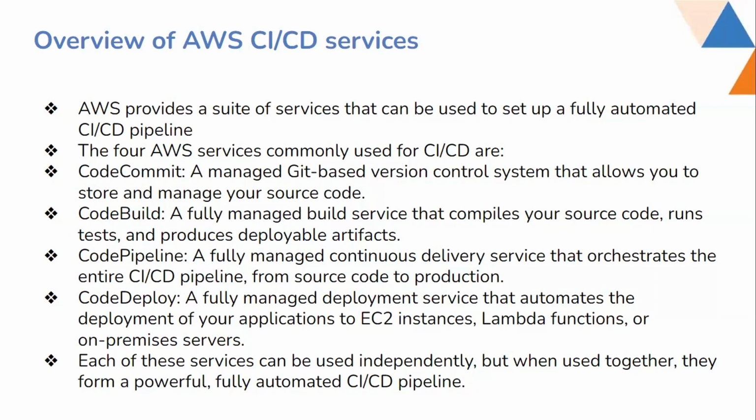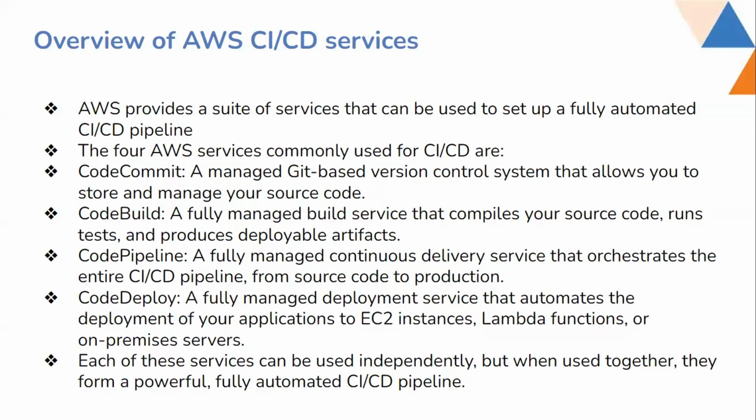So next is CodePipeline, a fully managed continuous delivery service that orchestrates the entire CI/CD pipeline from source code to production. So with the help of CodePipeline, we can automate the full CI/CD process, from source code till deploying it onto the server. So CodePipeline will take care of these things.